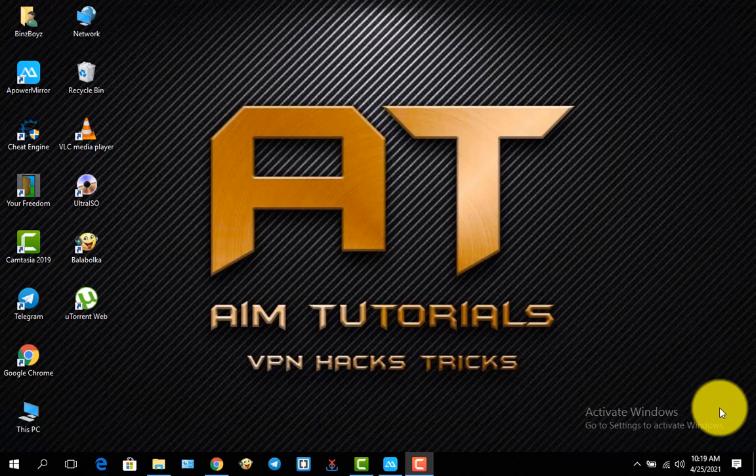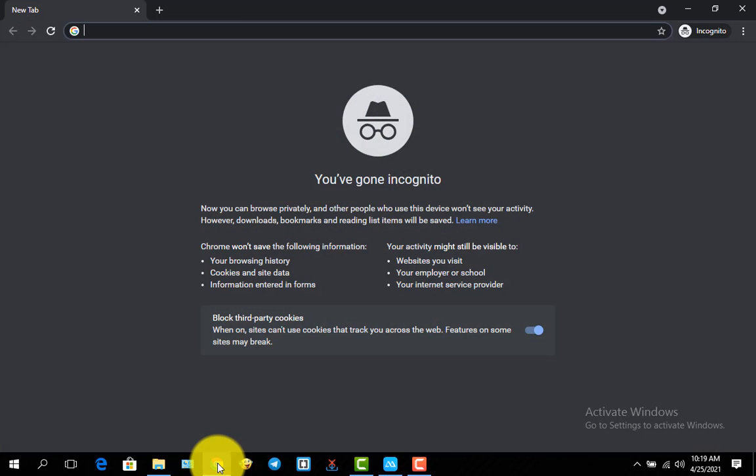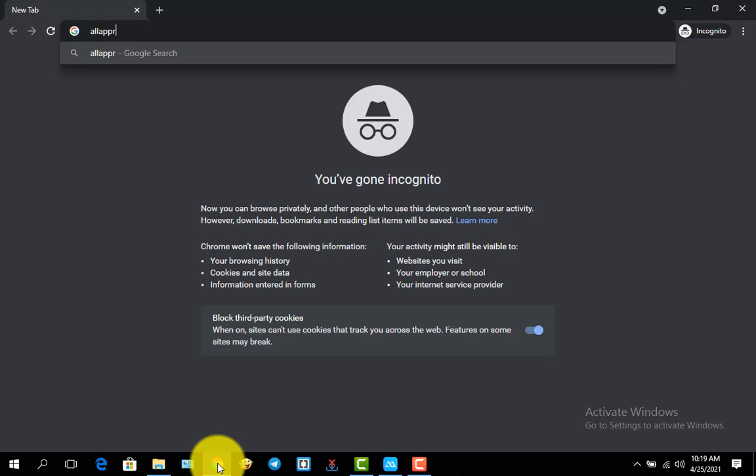So when you open your web browser, you enter the web address given in the description.